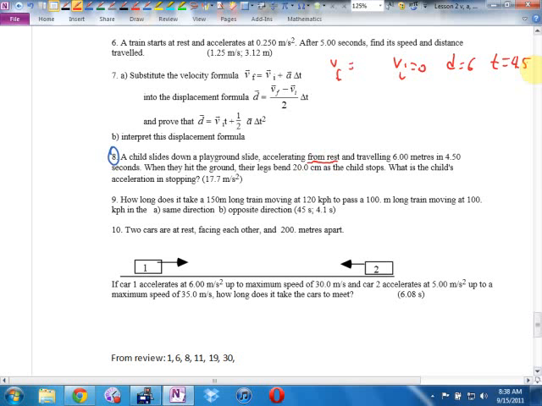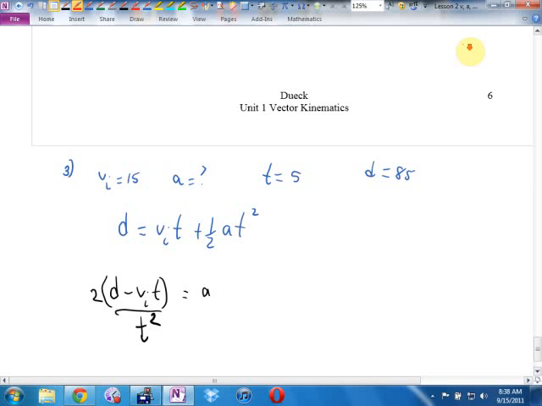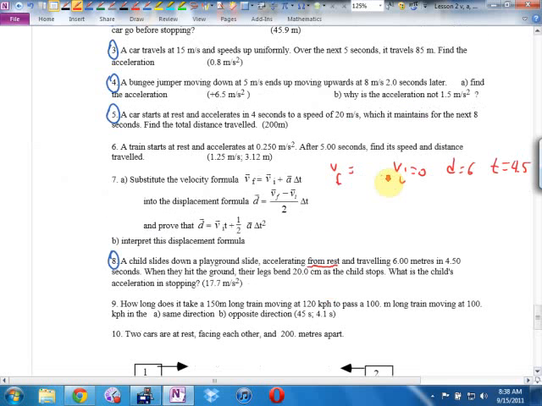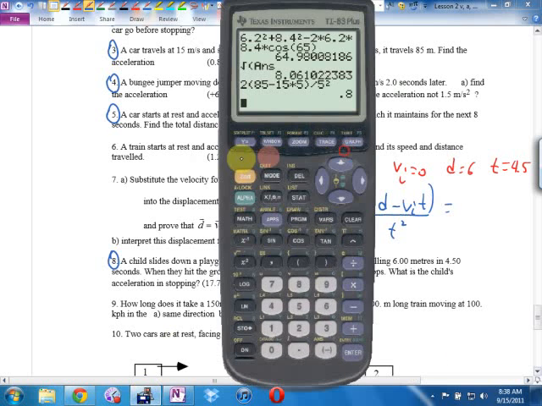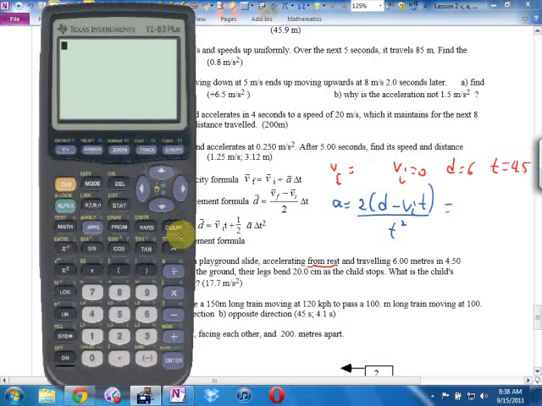However, I think I can use these three here to find the acceleration if I need to. Very similar, strangely enough, to what I just did with Caitlin. I have V, T, D. I can use this to find the acceleration, and once I find the acceleration, I can find V final pretty easily. We just finished saying with Caitlin that the acceleration was equal to 2 times D minus VIT, all over T squared. Actually, that's a lie. I just rederived it. I did the equation in my head again because I can do math in my head.